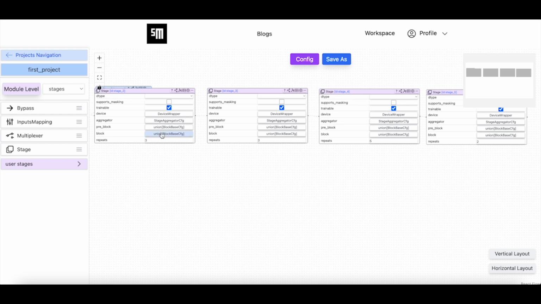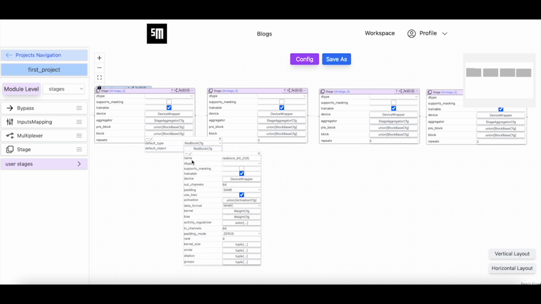For stage 2, only block is set, but for the other stages, both pre-block and block are set. Next, we expand the block parameters of all of these 4 stages in order to compare them to each other.